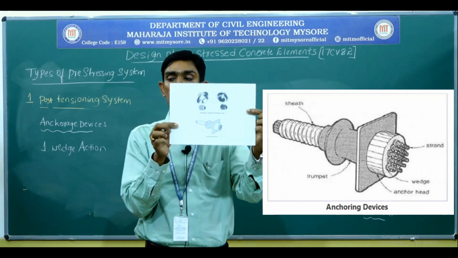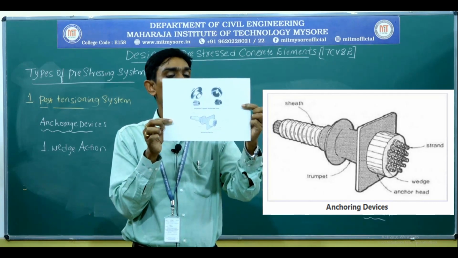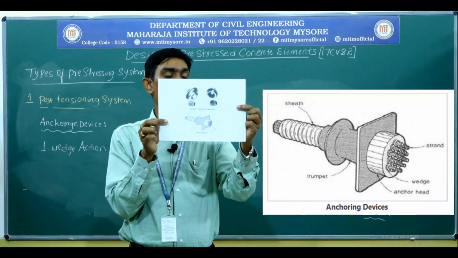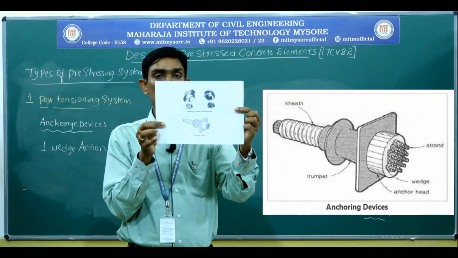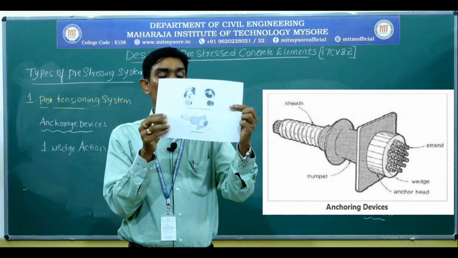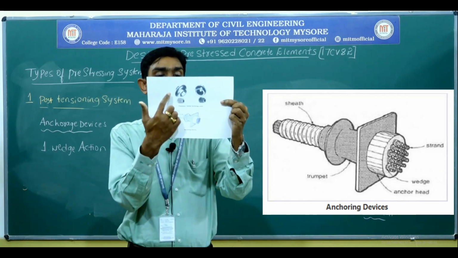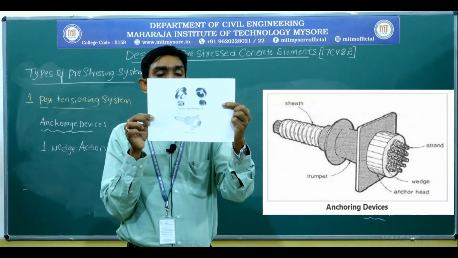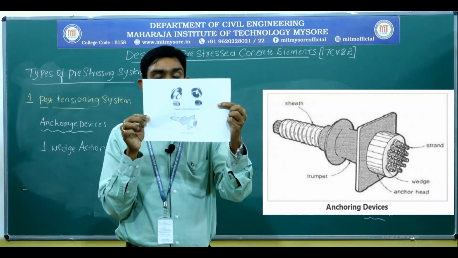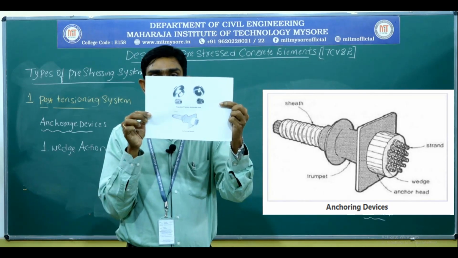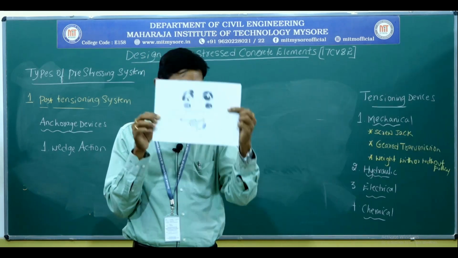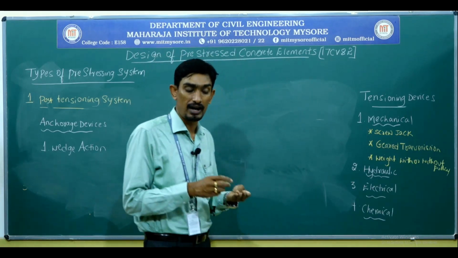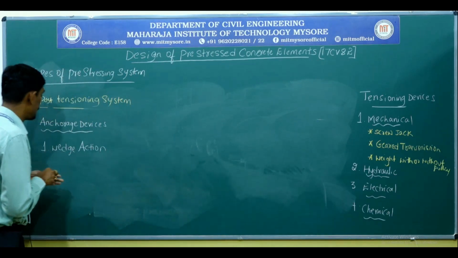You can see clearly from the photo. Why? Because by simply reading the text you cannot know, but by seeing the figure you can understand more thoroughly. Here, whatever has been accommodated has been magnified and shown. The top figure has been magnified, and those are all called the wedges. Is it clear? Fine.